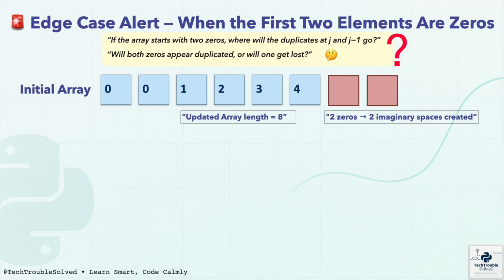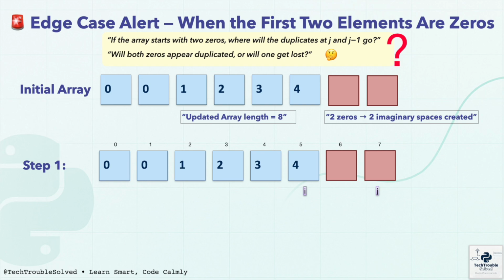So the non-zero element will be copied from ith index to jth index and the zeros will be duplicated at jth index and j minus 1th index. So whatever we discussed earlier in the previous example, we will just follow it.